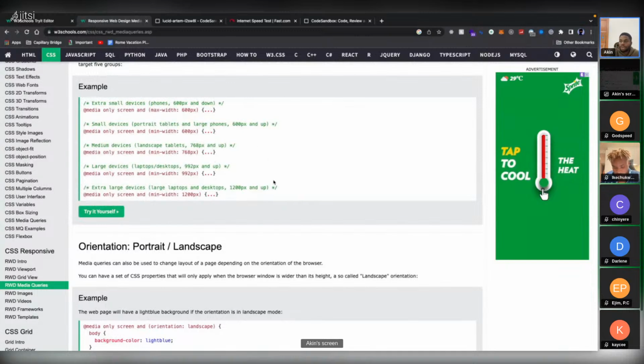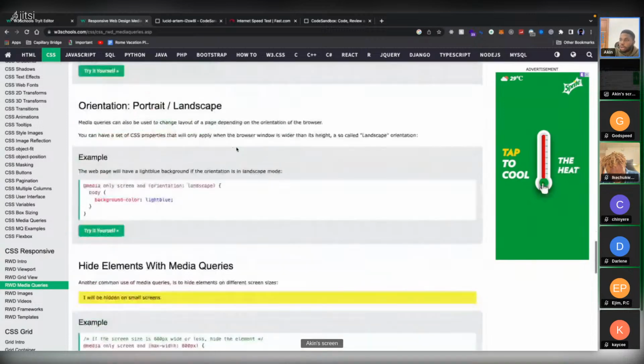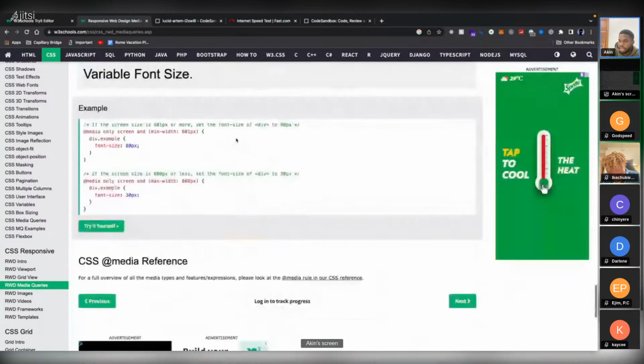Let's be honest, there's no perfect, no particular 700 pixels that works. Most devices are around those sizes, but there's always that one crazy device. So I don't really subscribe to having a certain media query breakpoint and taking that as truth. I ask, does it look good? At what point do I want to make it look like a tablet? At what point like a mobile? But that's another thing. We can also combine media queries. Where is the combine media queries? This thing.